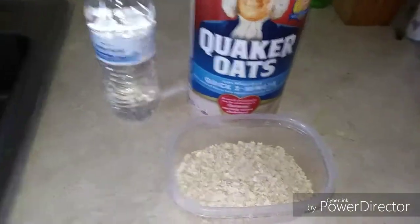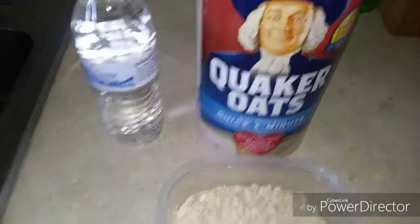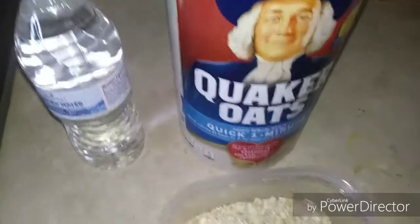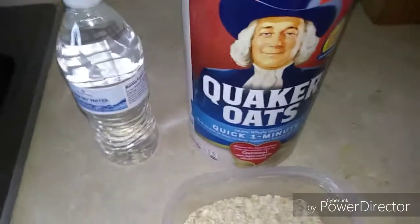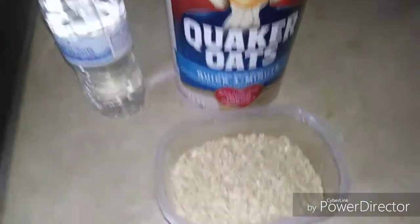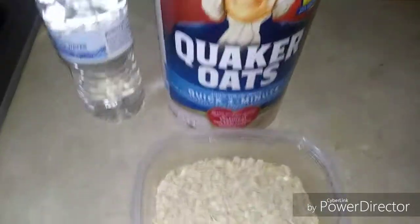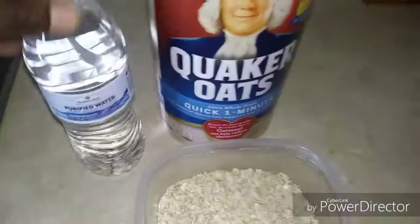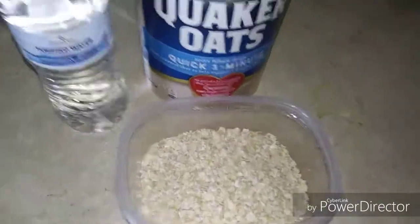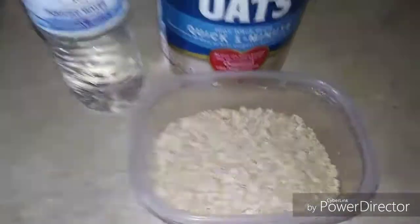There are a lot of different things that are good for your heart too. This can be a good breakfast — this is basically how I lost a lot of weight. I used to be about 215 pounds, I think. What I do every morning, I don't really cook it. You could cook it if you want — just boil it. But what I do every morning is pop a bottle of water, pour it in, mix it up. I don't mix it with milk or sugar — just water — and eat it raw just like that.